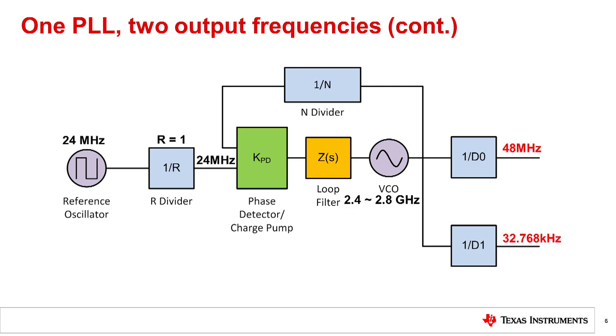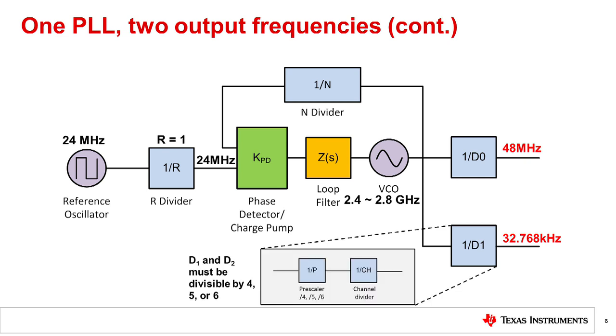But what can we do if no common multiple falls within the VCO range? A typical application is to generate 32.768 kHz and 48 MHz at the same time with a 24 MHz reference frequency input. With a VCO range of 2.4 to 2.8 GHz, no common multiple of the two outputs is available. What options do we have? Previously, we've been discussing frequency calculation with zero frequency error. However, sometimes it's okay to have a small amount of frequency error defined as PPM, or parts per million, frequency offset. For this example, we will introduce another constraint with a pre-scaler divider after the VCO, meaning that the output divider must be divisible by 4, 5, or 6. One way to approach this would be listing all possible output divider values for 48 MHz, then deciding which VCO frequency can generate 32.768 kHz with minimum frequency error. Pause the video if you want to try this for yourself.